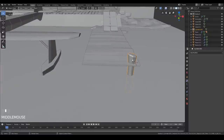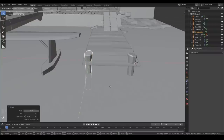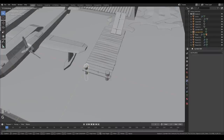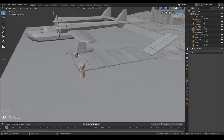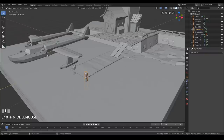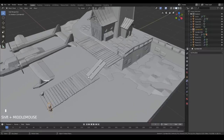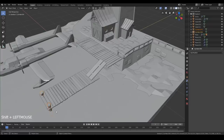So I really like how this turned out, so let's just duplicate it and we'll rotate it. Again, sometimes it's enough to make one object and do a bunch of rotations and other placements, and it looks like there's a variation there, but basically everything is the same object. I do it quite often because I really want to make this in time, so yeah, I'm quite guilty of being lazy and duplicating things a lot.